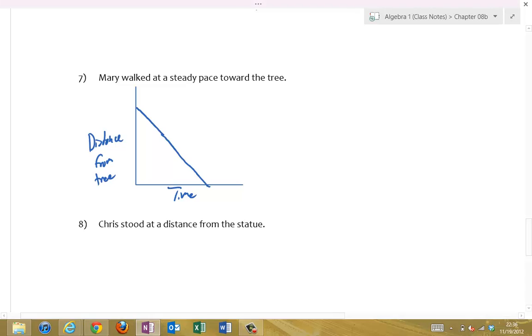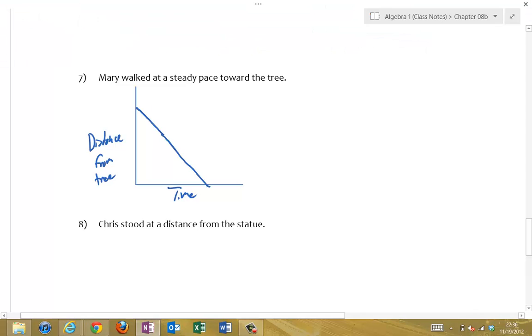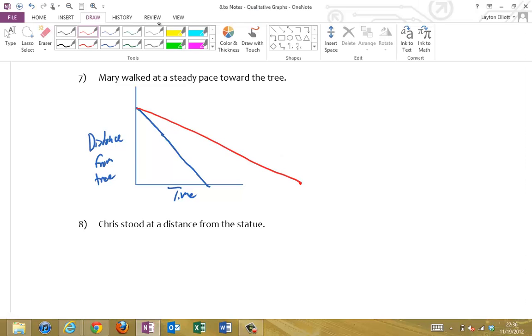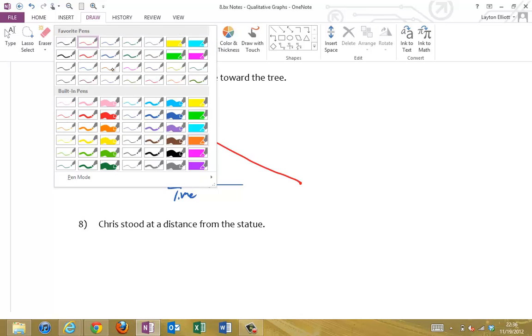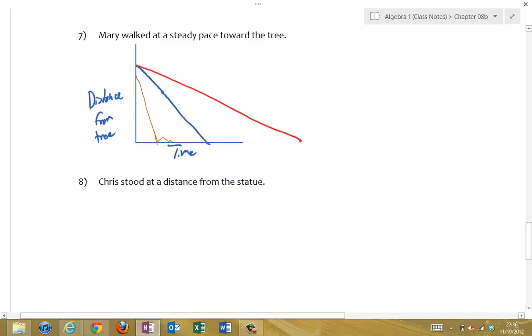Now, I could show that maybe with another way. Maybe it was a slower walk toward the tree. Maybe she wasn't running to the tree. Maybe it was something like this. That was just a little bit more gradual. Maybe Mary was full-on dead sprinting to the tree, which could create a little bit of a funny thing because you could show something like that, where she actually was sprinting to the tree, bam, she hit the tree, backed off a little bit, and then blah, blah, blah. So those are all different examples of this.